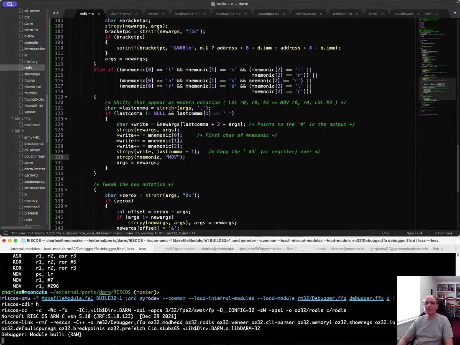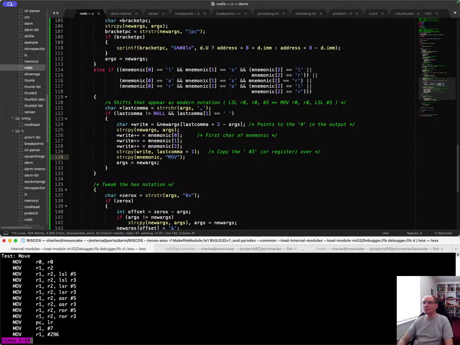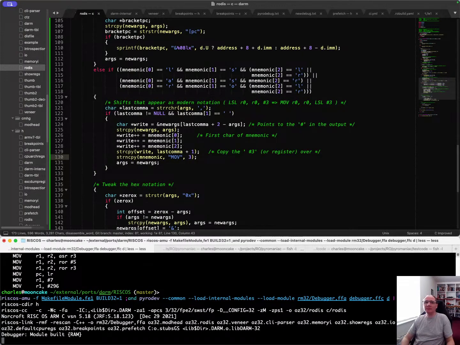So now if we do this, hopefully, oh no, we can't just copy that because there might be condition codes on it. What we can do is string copy, just copy 3 characters. That'll do.